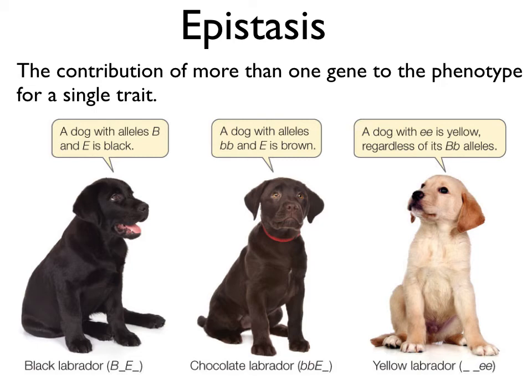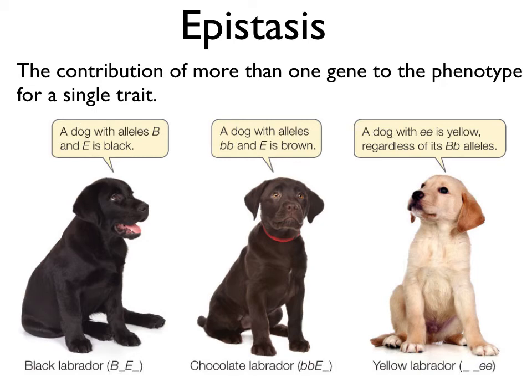Here's an example that you are probably more familiar with, at least in terms of the organism and their phenotype. These are Labrador retrievers, exceptionally common dogs, and I imagine at least one of you might even have one of these. And they come in a few different flavors, the most common being black, chocolate, and yellow labs. Now, what's interesting is the color of the hair of these dogs is influenced by two different genes. One of those genes influences the color of the pigment that goes in the hair.